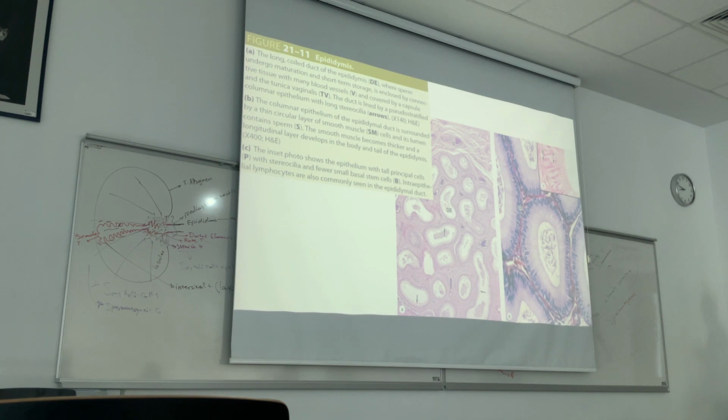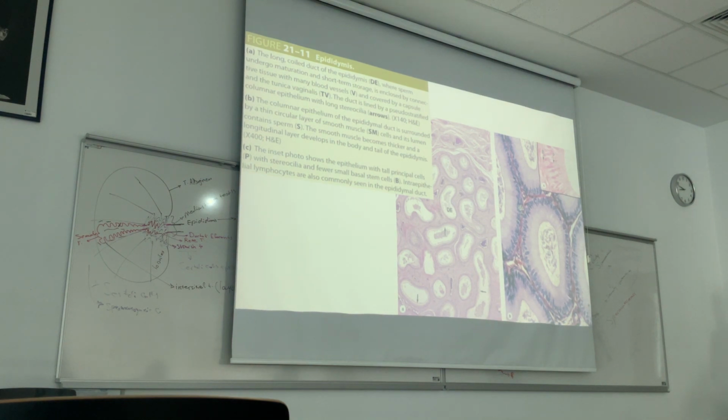Okay, here you can see a section from the wall of the epididymis. This red structure is our thin smooth muscle cell layer. Here you can see the pseudostratified columnar epithelium of the wall of the epididymis with stereocilia in this part, and in the luminal side you can see the spermatozoa. Again, here you can see spermatozoa in the luminal side, and this structure is spermatozoa.